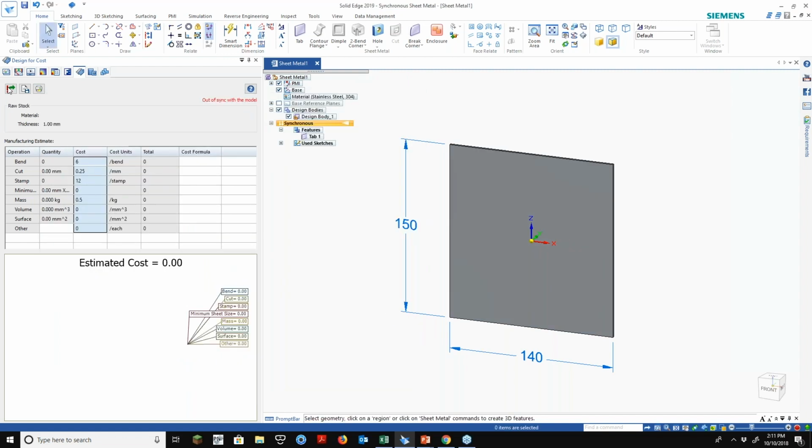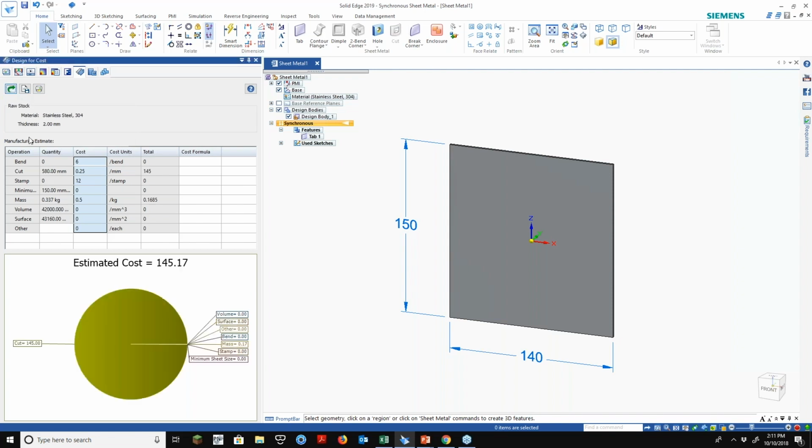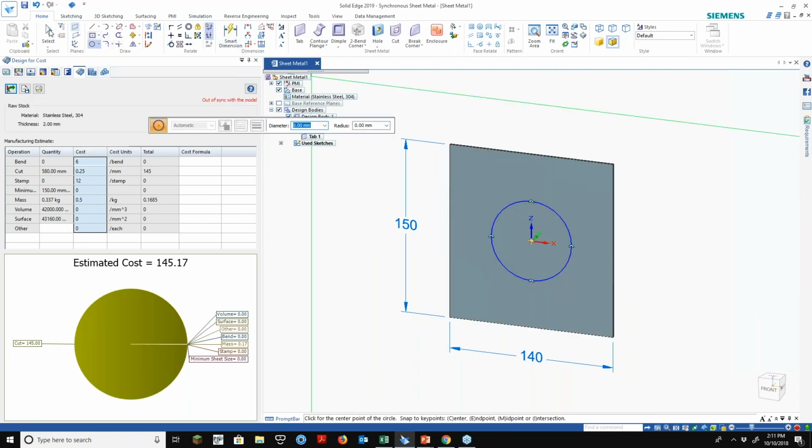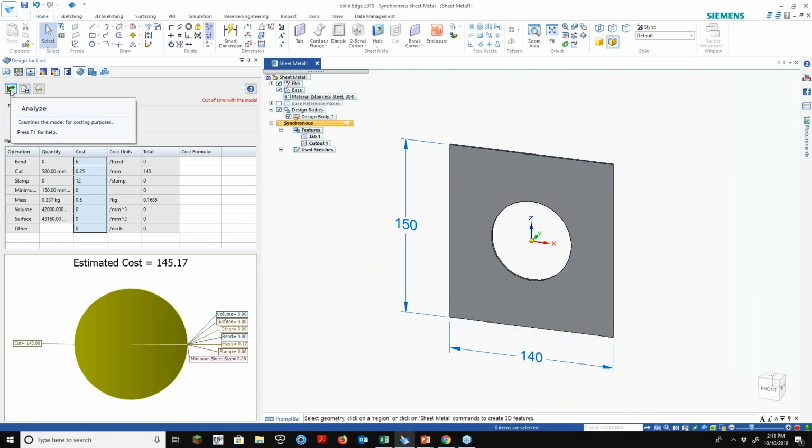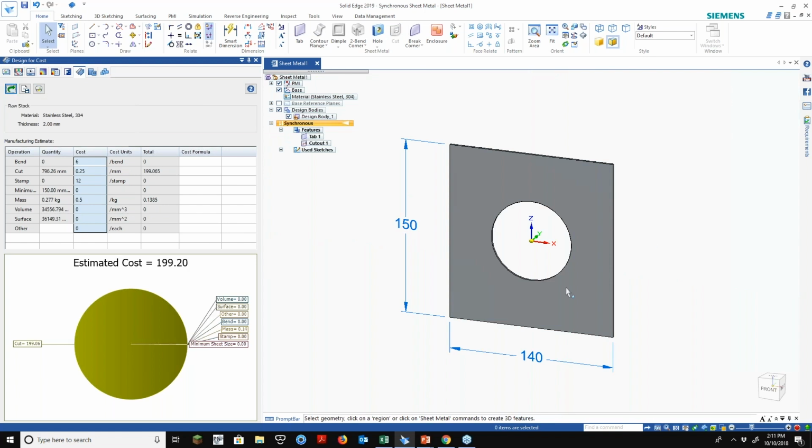As soon as I do that, we get this little analyze button. Right now it says add a sync. Currently it doesn't understand how much cut. Right now we're looking at a specific cut length of 580, so perimeter, we're looking at 580. If I add some more features in here, you'll see that number start to increase. Update that, and it should go up. I'm basically increasing the amount of cut there. They have basically a quarter for every millimeter of cut, but again, that's a value that is based on what your machine is going to do.